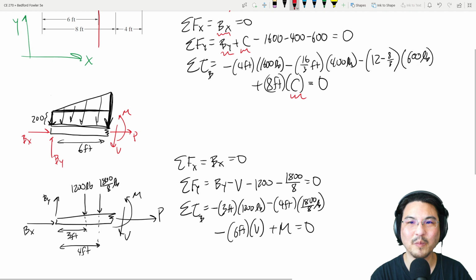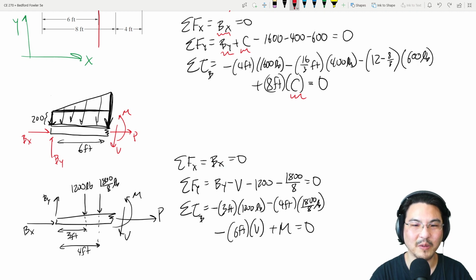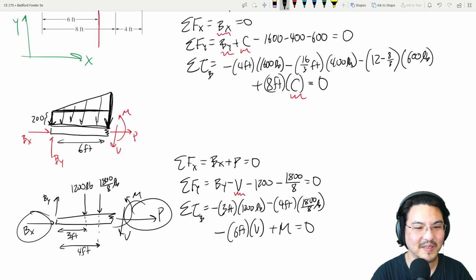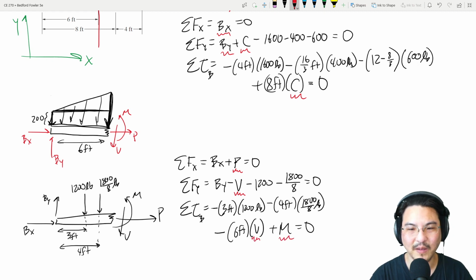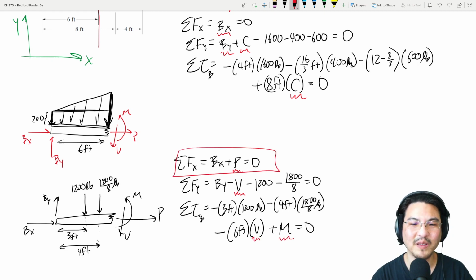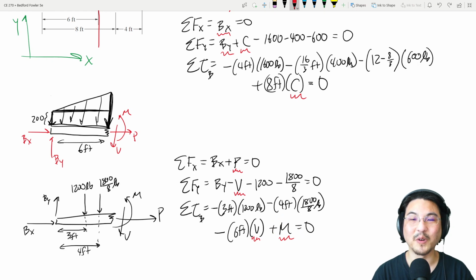Okay, and then let me point out the unknowns. Oh no, we know that already. Oh, I forgot to write P over here. Plus. Okay, right, because there's this and this. Okay, so unknown, what else? Okay, so here, solve for P, solve for V, take that value, plug it in here, solve for M. Then you got the shear, axial force, bending moment.